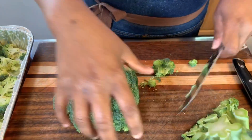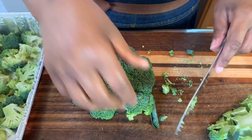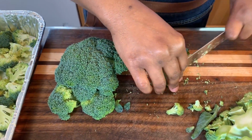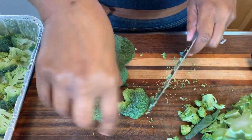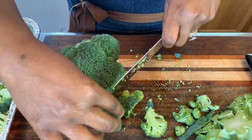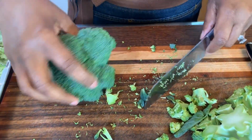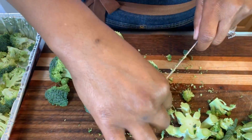I'm going to put some more broccoli. When I make this recipe, you got to have a nice amount of broccoli. Who doesn't love broccoli mixed with cheese, rice, and chicken? It's like the best combination. So now after I cut these florets, what we'll do next is we'll bring our chicken into the equation, and I'll show you what we'll do next with the chicken.